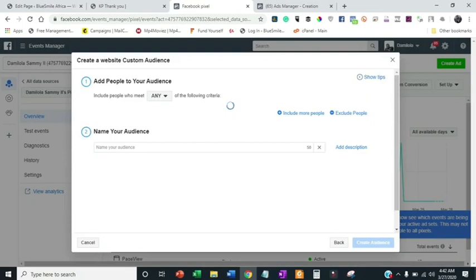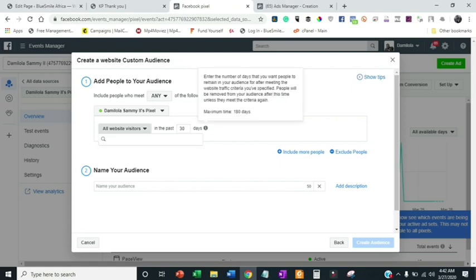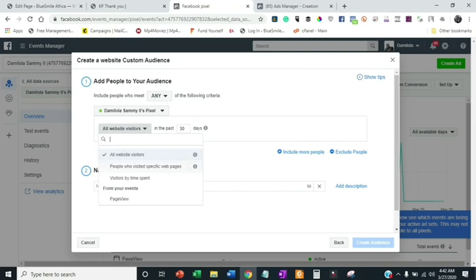That's the event manager. You can see you can create a custom audience here, including people who meet any of the following criteria. Okay, so you see all website visitors in the last day. Name your audience. You can name your audience, people who visited specific web pages, visitors by time spent. From your event, your page view.